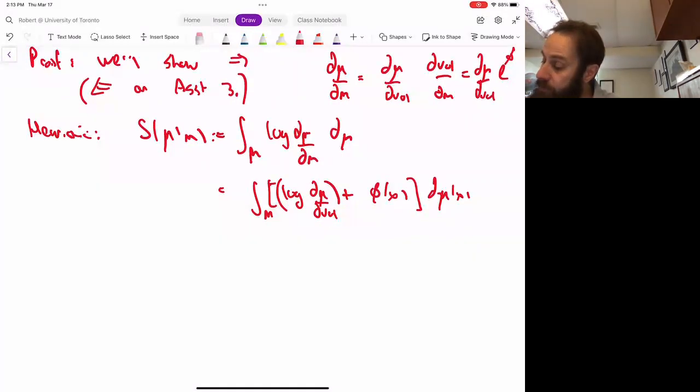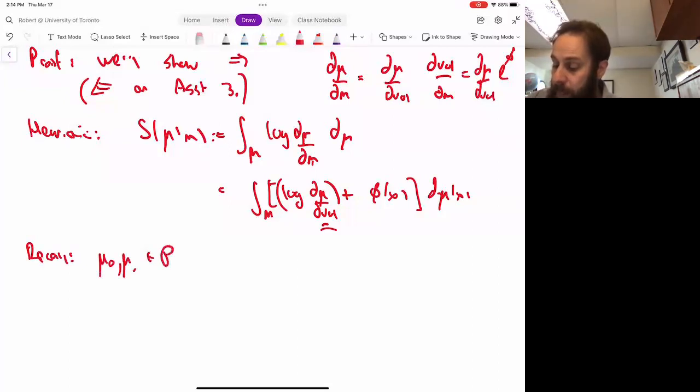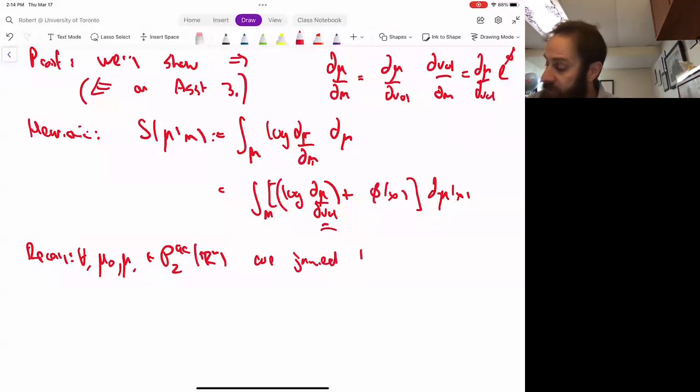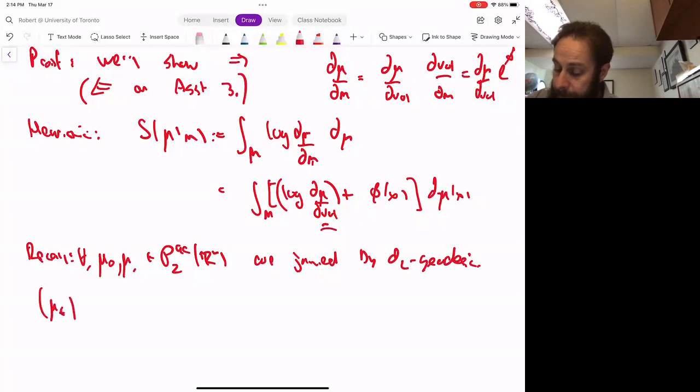And I prefer having the Euclidean volume here instead of this other reference measure m, because recall that whenever I have two absolutely continuous probability measures on Rn, the D2 geodesic joining them is given by a unique G2 geodesic. And mu t is also in the absolutely continuous measures on Rn.